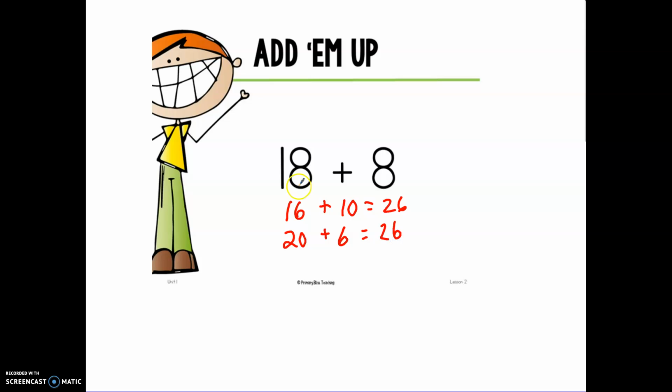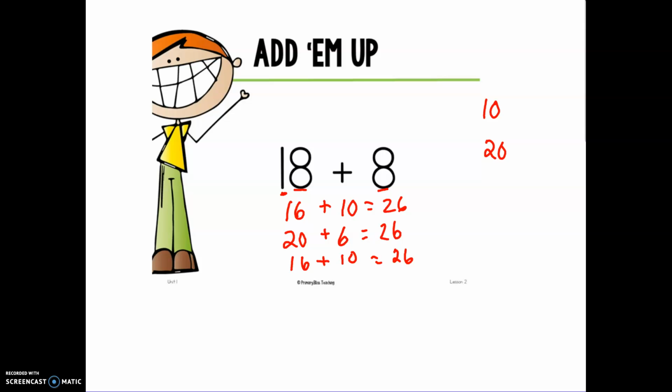I thought of another way. I thought, there's a double. I know that 8 plus 8 is 16. This is not a 1. That's a 10. The value of that 1 in the tens place is a 10. So if I take that 10 and add it to my 8 plus 8, which is 16, add those together, and I have 26. So when solving addition problems, I can work on making a 10, or maybe can I make a 20 to help me solve my problems?